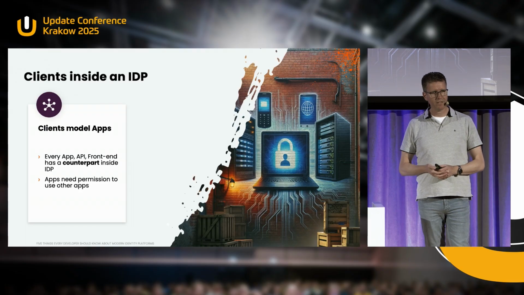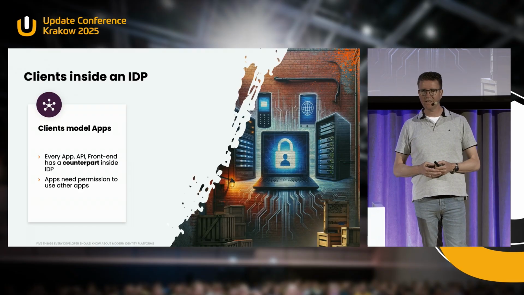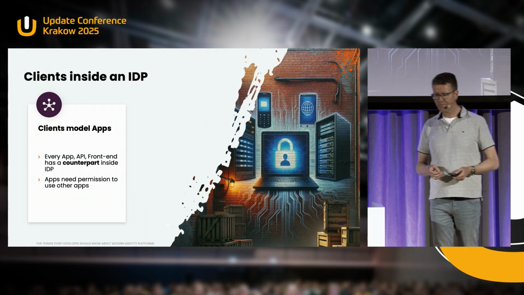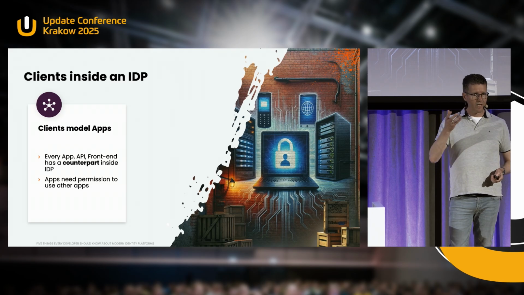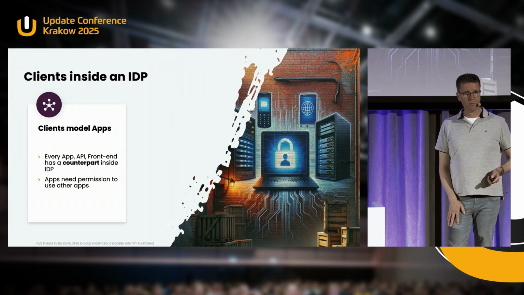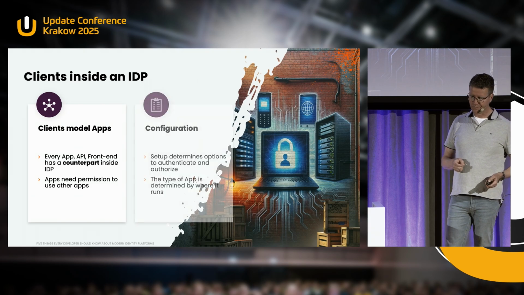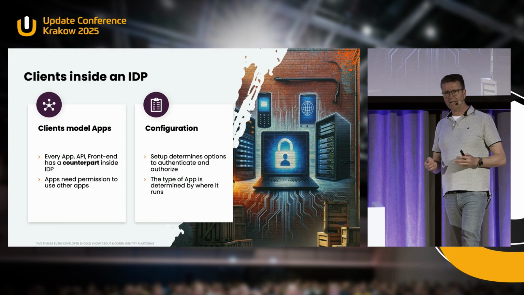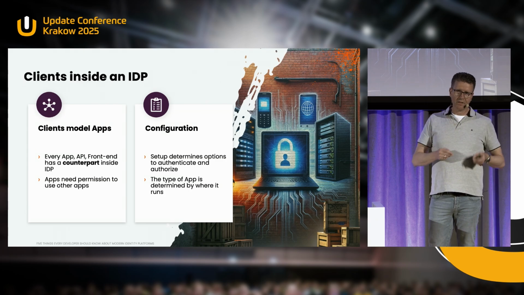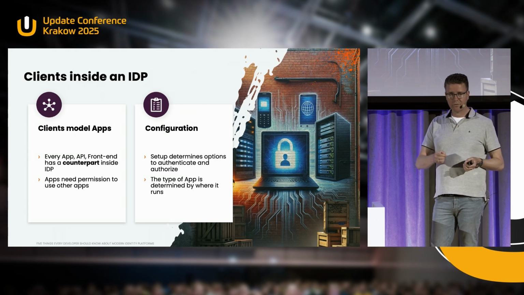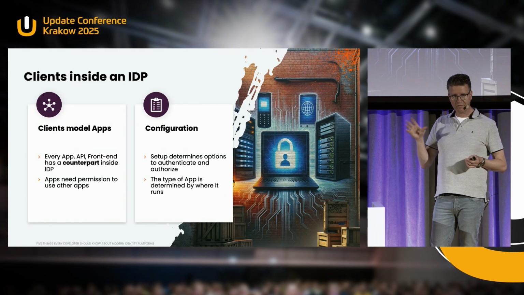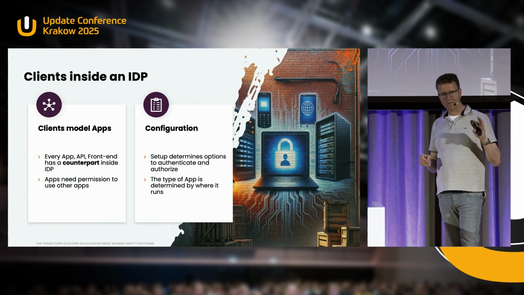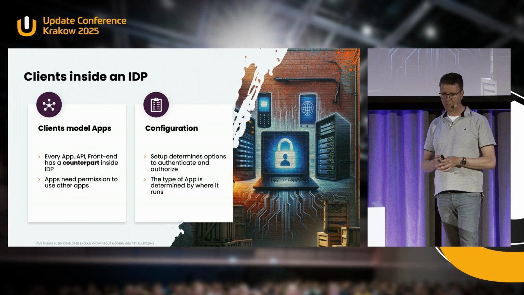application that you create will have a counterpart that lives inside the IDP itself. So, for example, I have 2 front ends and an API, so I will have 3 clients in my IDP. And then by configuring them in the right way, I can say, hey, this is a front end. This one allows users to log in. And then I have my API here, and it is okay if my front end accesses my API.